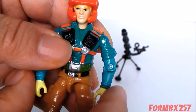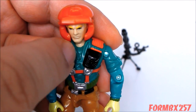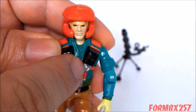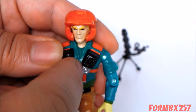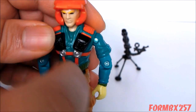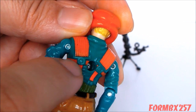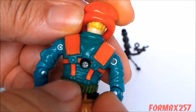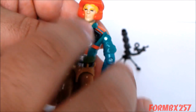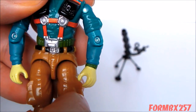One unfortunate thing I did notice with the figure's paint, however, is that they did miss a few spots. I'm pretty sure this portion right in between his neck there should have been painted something, either an undershirt color or maybe the flesh tone color. They had flesh tone on his hands, so I don't know why they skipped out on that. As well as on his back, you can see that there are these U-clips to hold the straps on them. They're not painted silver like they are on the front. So they missed out a few paint ops, probably just for budgetary reasons. That's rather unfortunate, but there it is.